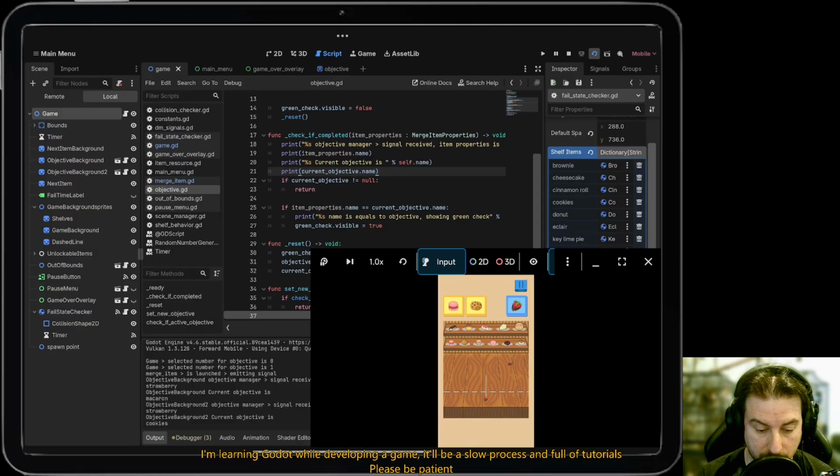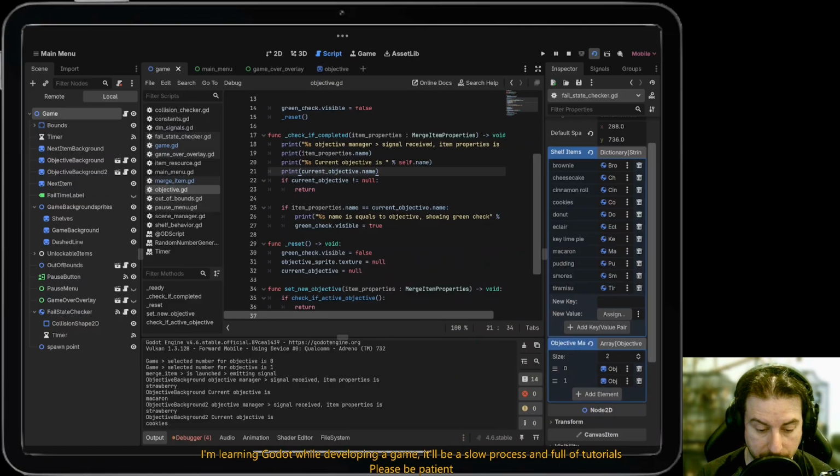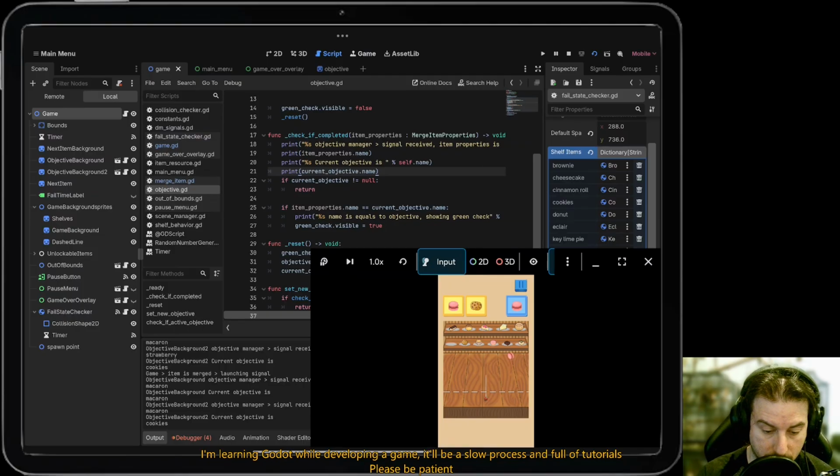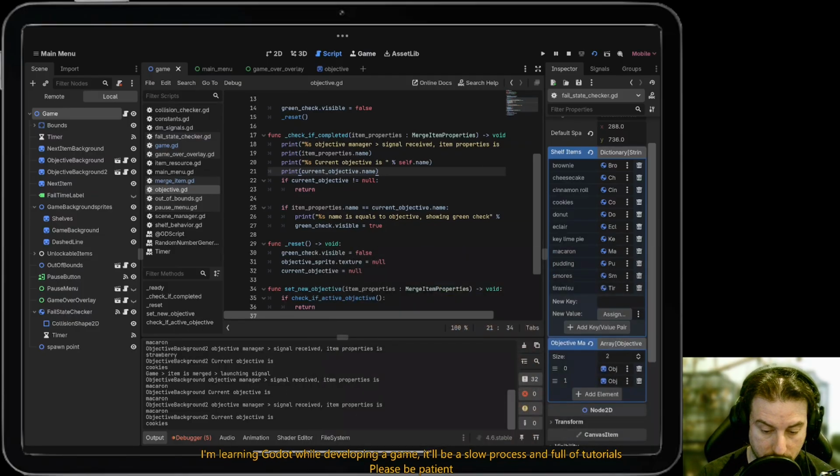Current objective is temp properties is strawberry. Current properties is macaron. Yeah. Temp properties is macaron. Current objective is cookies. Temp properties is macaron. Current objective is macaron. But these are not equals.